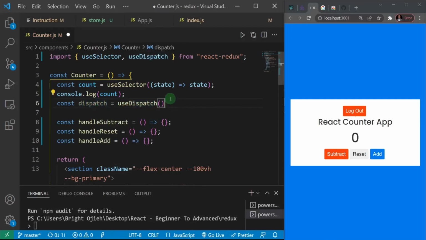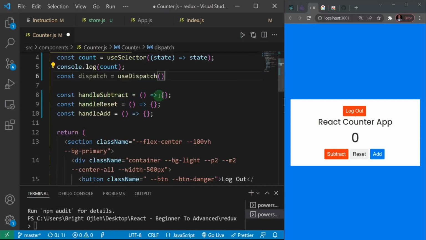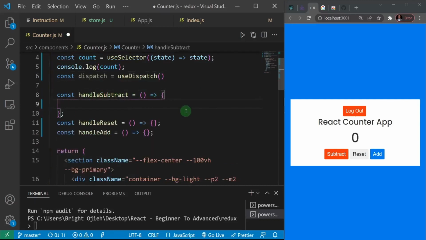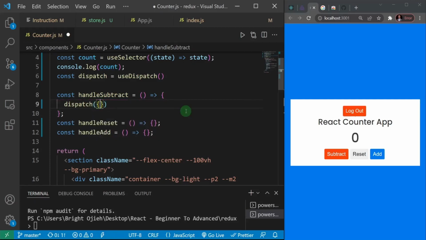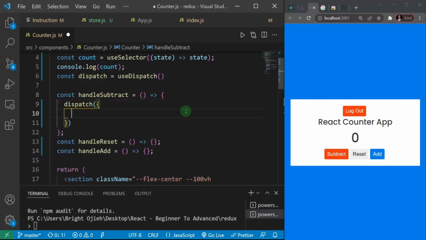Great. Now inside of this handleSubtract function, I'll open this up, and then I will dispatch something. Remember, when we dispatch an action, the minimum information we need to pass to that action is a type. If you remember our reducer tutorial, I'll say dispatch and open my object, because that action is actually an object that has keys and values.